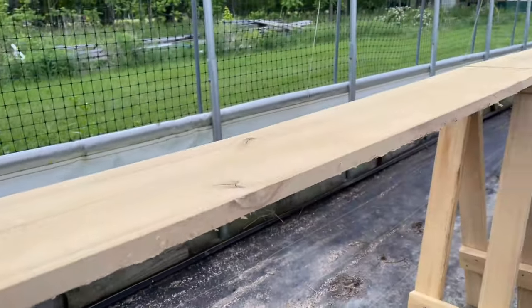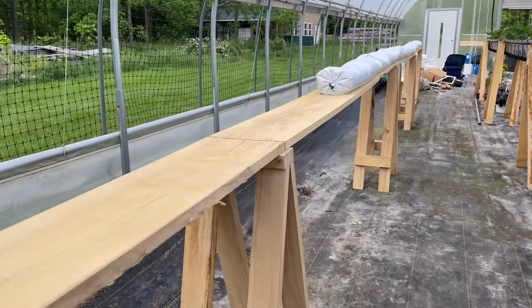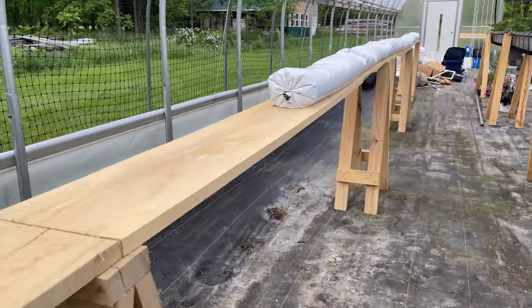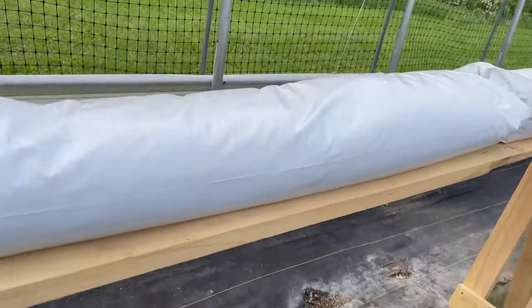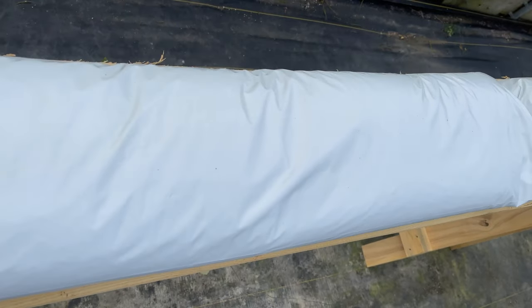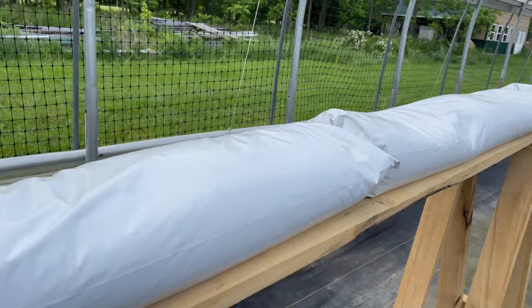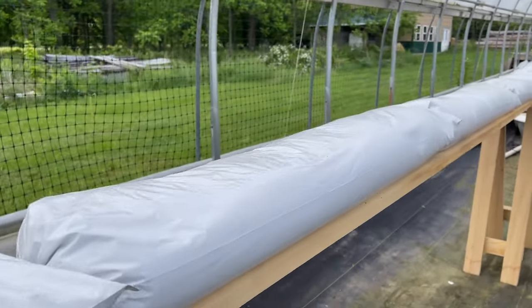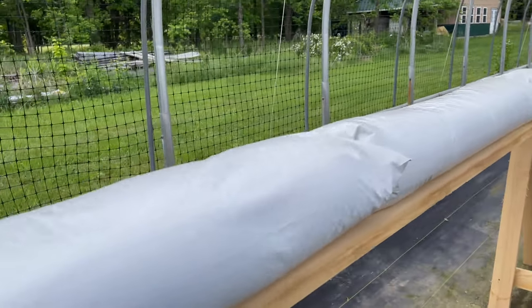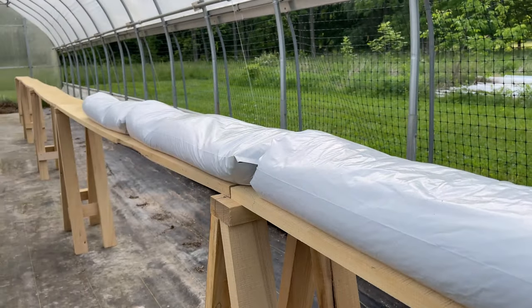This is what I'm going to do with all the extra strawberries I have, since I didn't put as many in the betel buckets as I had originally planned, and I think my production is still doing pretty good. Here I have some of the grow bags already filled up - they lay on here perfect. Pretty cool. I've got some more to fill up here; they're not too bad to fill up. I just use a coffee can and put the vermiculite and perlite mixture in there, since we do have a lot of vermiculite and perlite to use up.